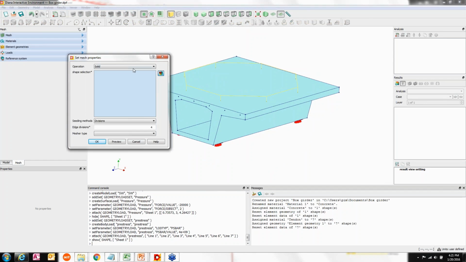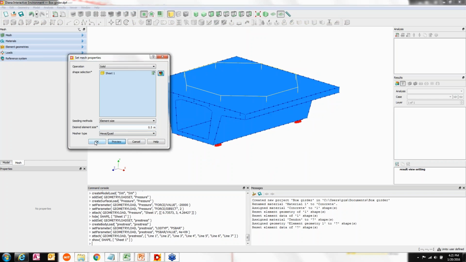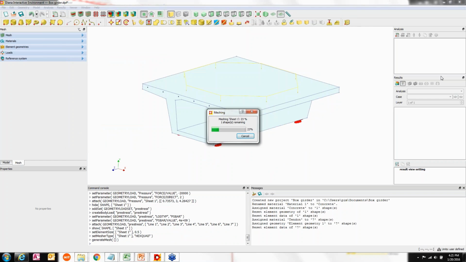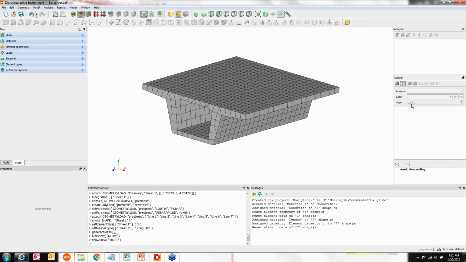Now, instead of 0.5, 0.15, now, for instance, I go for, what was that? Maybe 0.5. Preview. So now if I mesh it, I have a bit coarser mesh.